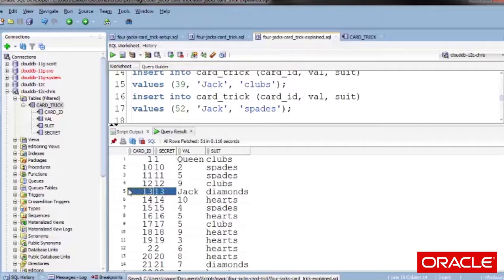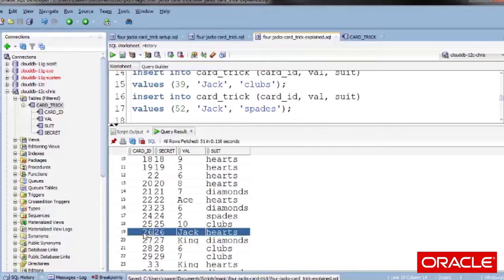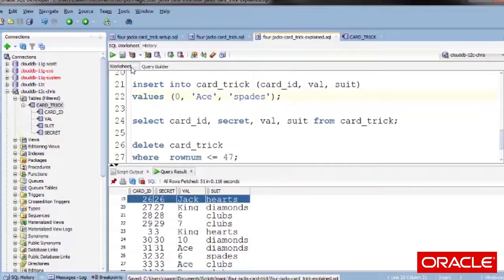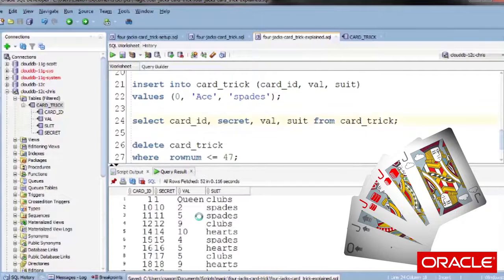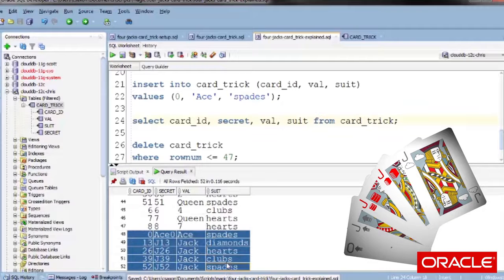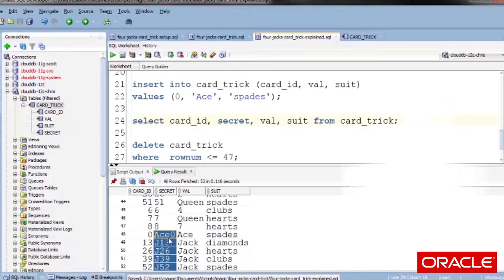This scatters the jacks throughout the table. So how did I get them to be all next to each other? Well, let's take a look at what happens after we insert the ace of spades. We put that in and ta-da! The jacks and the ace are all at the bottom, and they've got new secret values. They've got characters at the start. This means they're sorted after all the numbers for the existing rows.